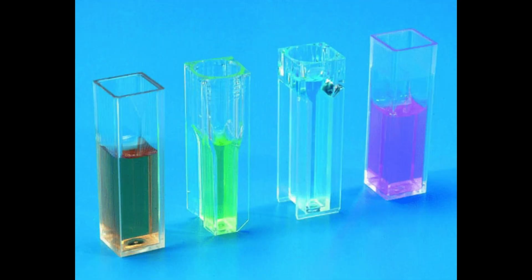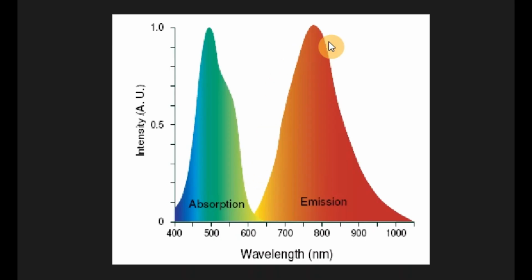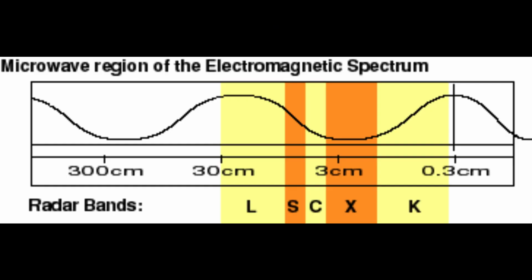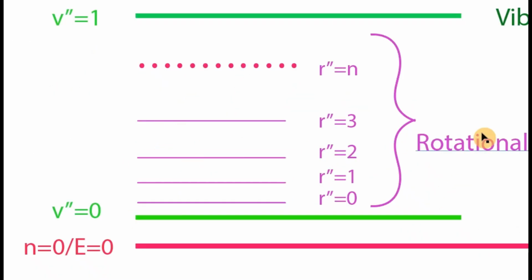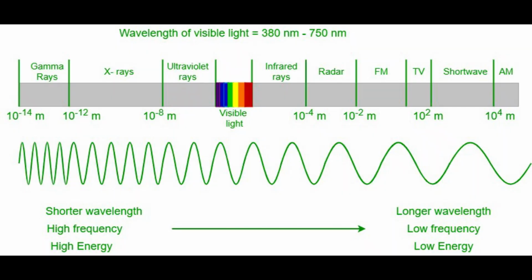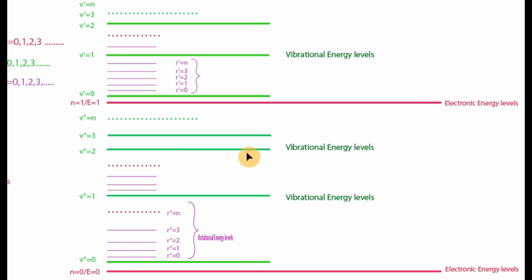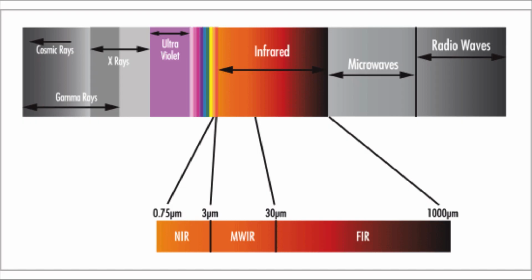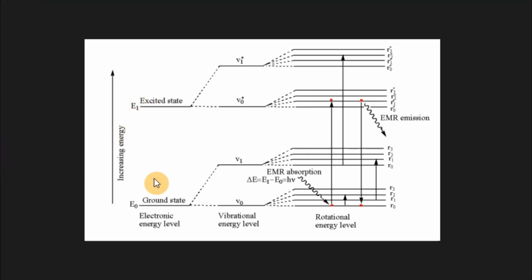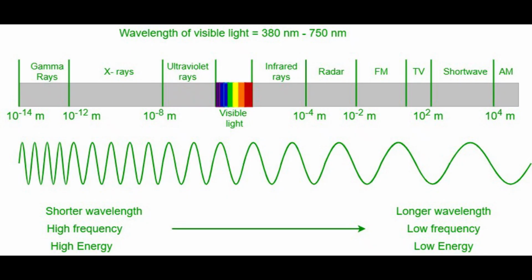And again, when this excited sample emits certain radiation and comes to the ground state, then the spectra found by the spectrometer is called emission spectra. Again, as I discussed before, the different energy gap and the region in the EM spectrum, that is the energy gap of rotational energy level following the microwave region which has the large wavelength, for example the radio wave, and the energy gap of vibrational energy level following the infrared region which has the medium wavelength, and the energy gap of electronic energy level following the UV visible region which has the minimum wavelength.